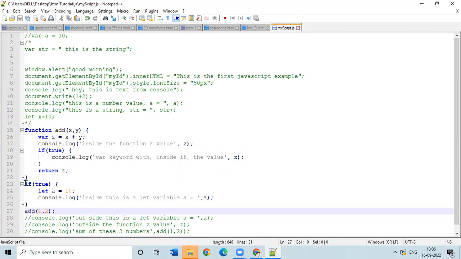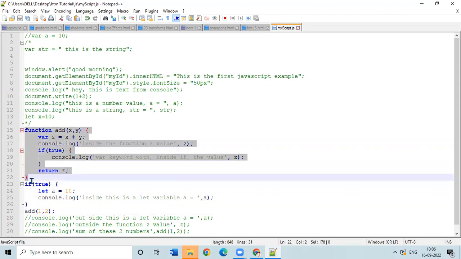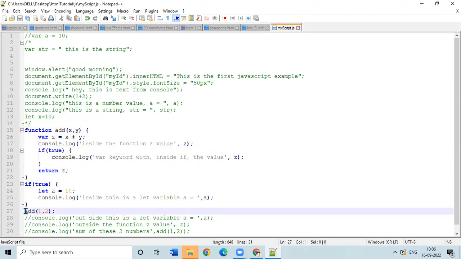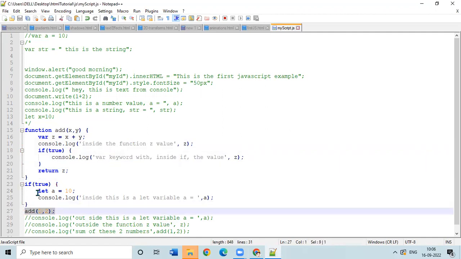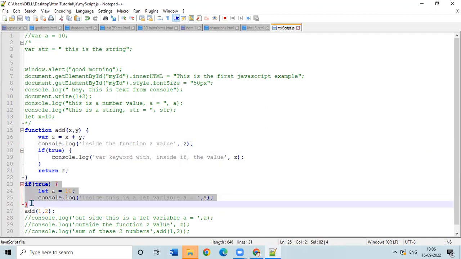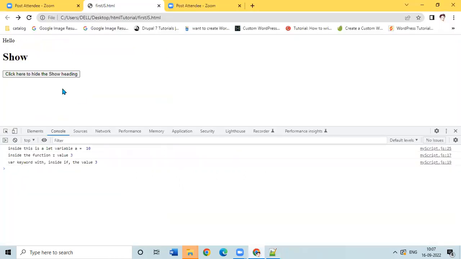So why is it calling first, why is it calling second? Actually, a function definition, it will keep in memory. Once we call, then only it will go and invoke the function. Until it is called, it won't run. If you are defining the function and not calling it at all, there is no use of that function, right? You must call it. Then only it will work. And this is the condition. If true, so how it will execute, we'll see once.